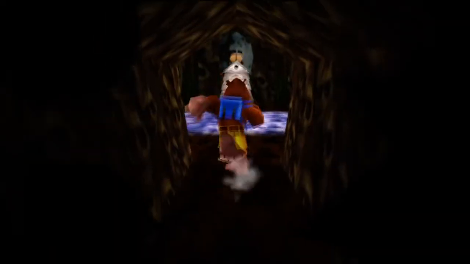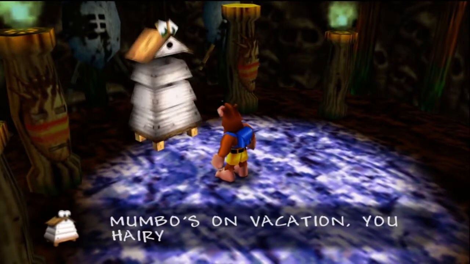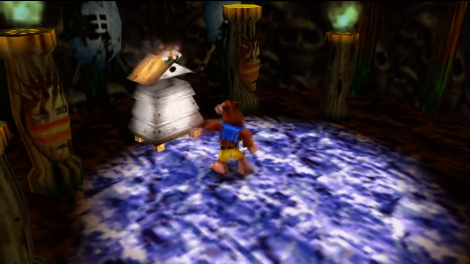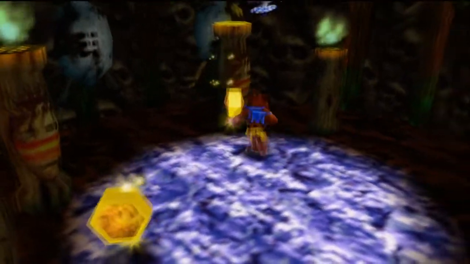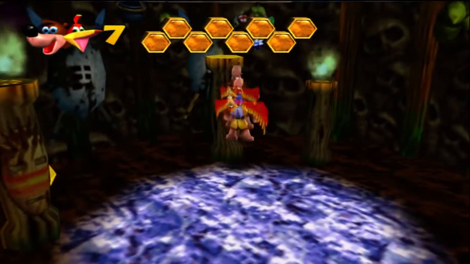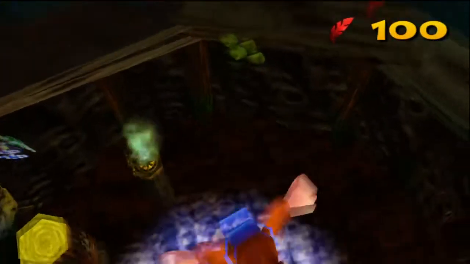Alright, so what's his excuse? Where is he? Mumbo's on vacation, you hairy fool. Come back in spring. I'll kill him! But, yeah, I guess he went on vacation, because it's a little too cold. So yeah, just feathers up there in case you need some for flying.